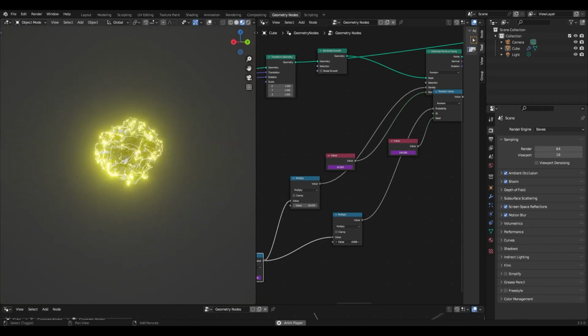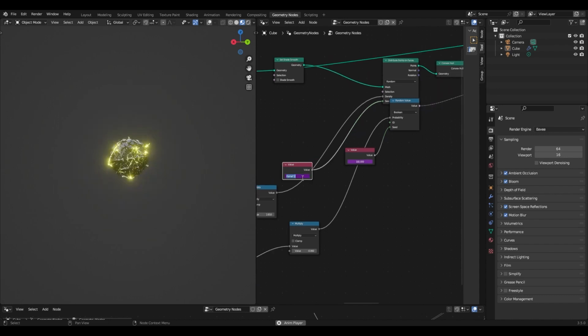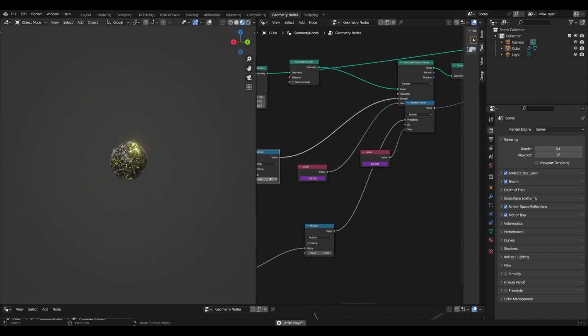Here's the effect. You can always play with the values.